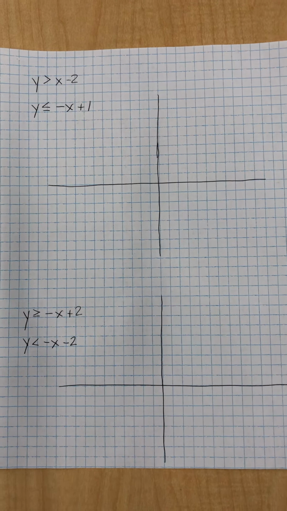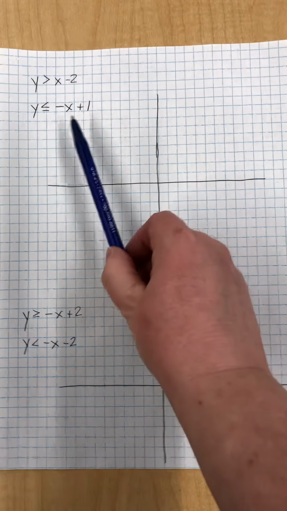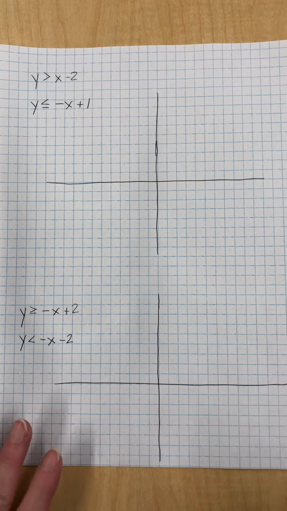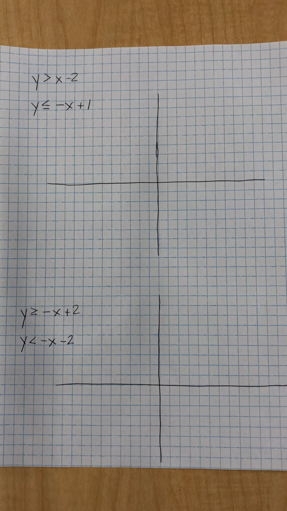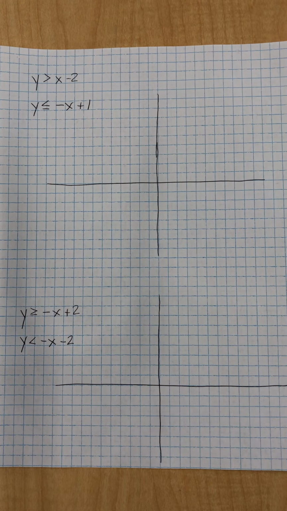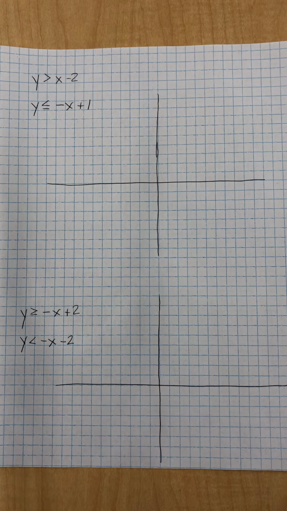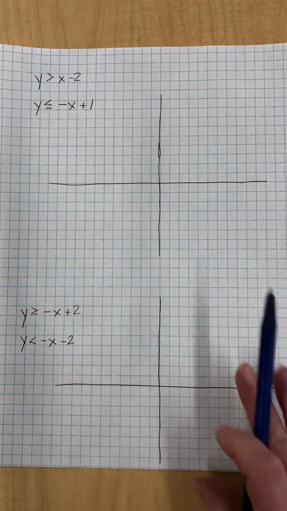Solving systems of linear inequalities. So inequalities are going to be with the greater than, less than signs. And instead of graphing them on a number line, we're going to graph them on the 4-quadrant grid. And then we're going to shade in the appropriate sections that apply to the information here that would make this statement true.